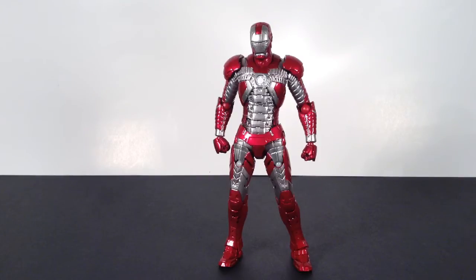But he comes with some great accessories, not a whole bunch of accessories, but a decent amount. He has some great articulation. The paint and sculpt is very well done, but there is paint bleeding here and there on the figure, so you gotta watch out for that.